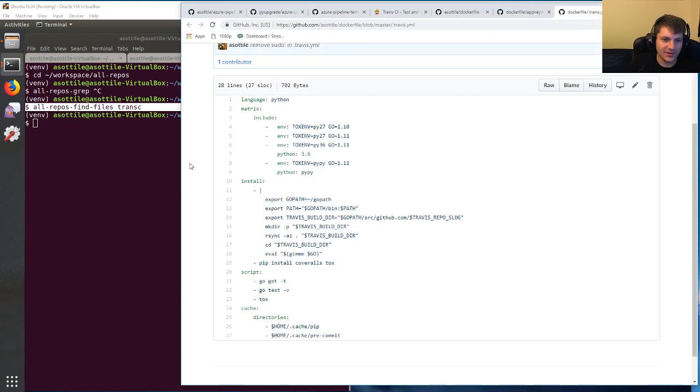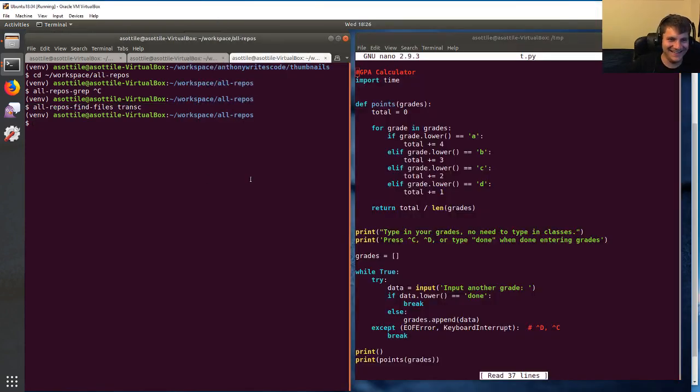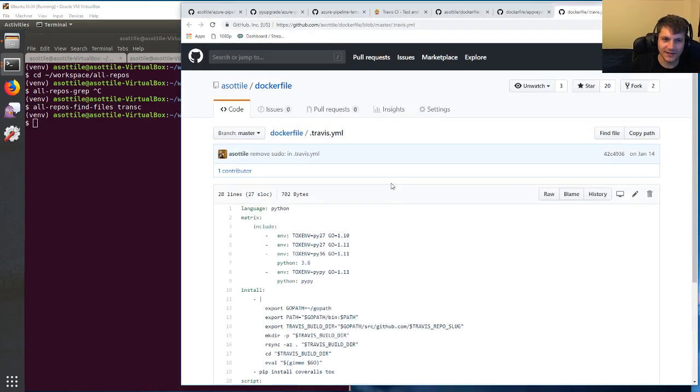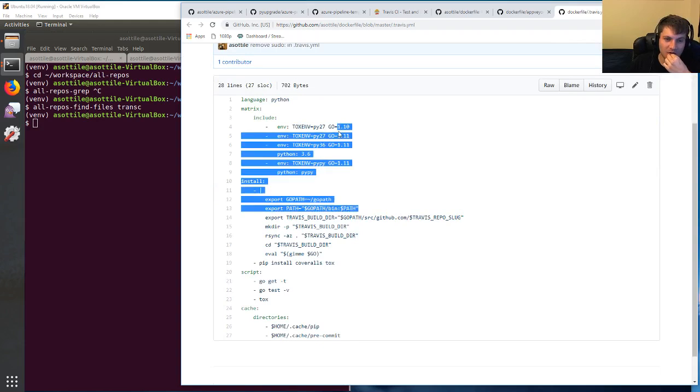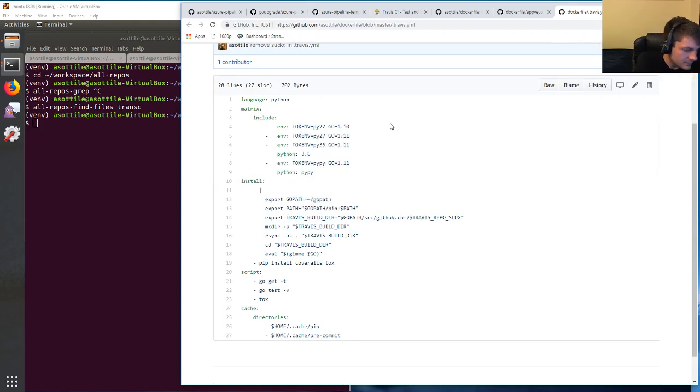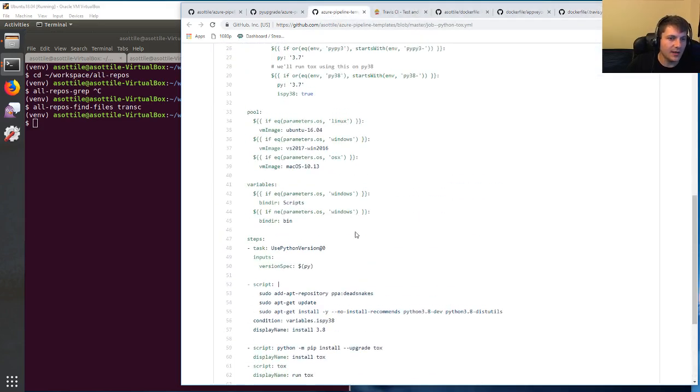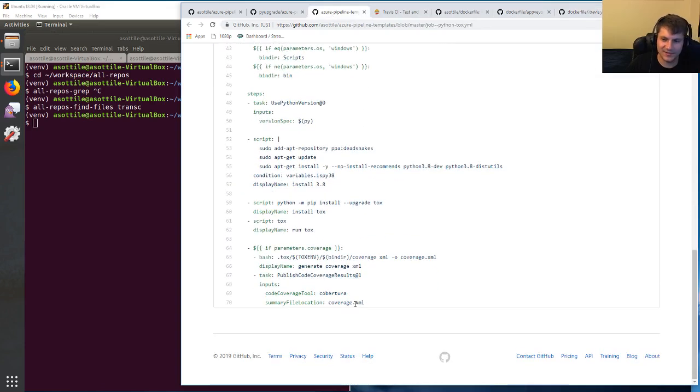But anyway, what we actually want to work on today is converting some of my repositories that are using Travis and Go to try and make them work with Azure pipelines. And one thing that I know I'm going to need to do is customize my pipeline template, because right now there's nowhere here that I can inject, like, please install Go for me.